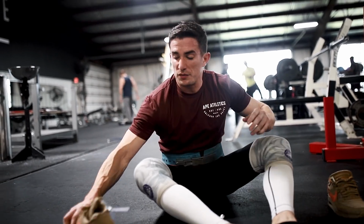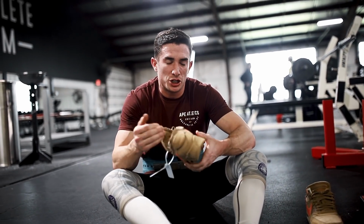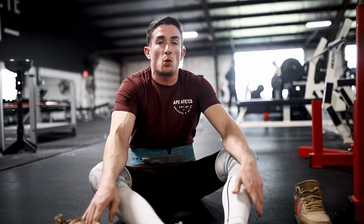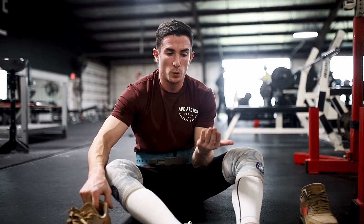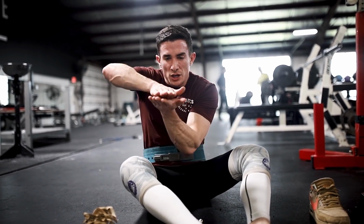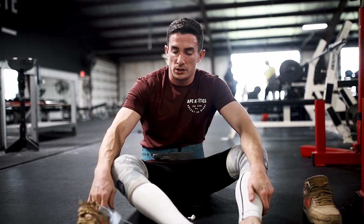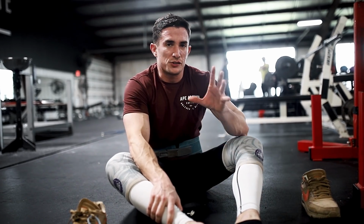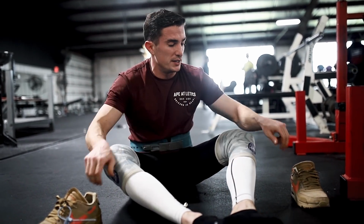But with these shoes, or just tennis shoes in general, they're gonna have a cushion, so imagine squatting on a pillow versus squatting on a concrete floor. When you're going down and going up, your foot is able to move around in your shoe. Something like this or a sneaker, whereas Converse, you're gonna be a little more locked in. So I should have just gone barefoot instead of wearing these.